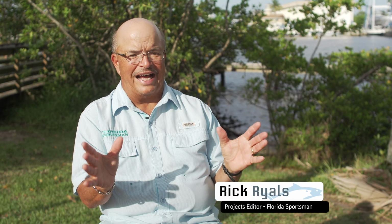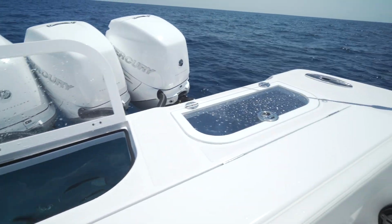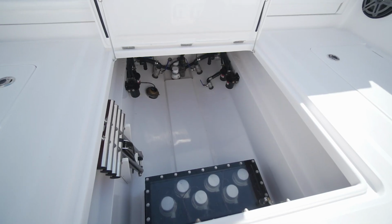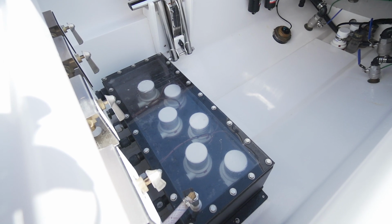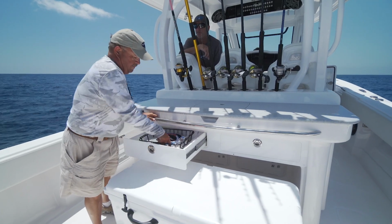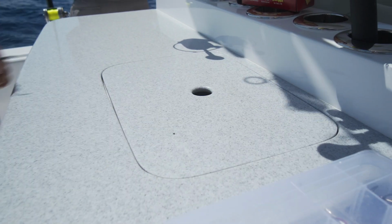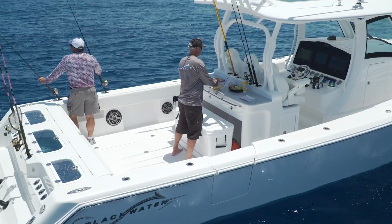I gotta tell you, when I checked out the fact that we had 140 total gallons of live well space, a 60 and two 40s, each live well is run by a 3,500 gallon pump, but it also has a spare pump alongside of it in a sea chest in case you have pump trouble, which invariably everybody has. What a great concept. Not only appreciated the size of the tackle storage on the Blackwater 43, it was organized, it was laid out with everything easy to get to, and then it was all gone out of sight. Lori could turn it into a snack table or set up lunch for us. The boat was so functionally elegant.